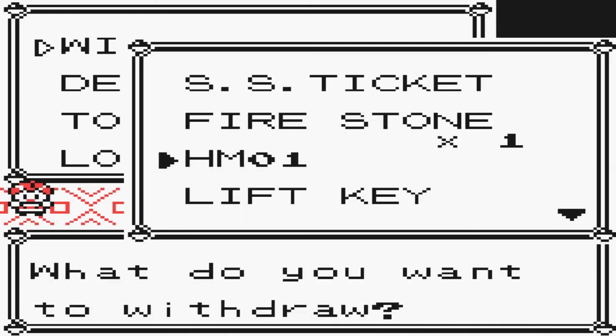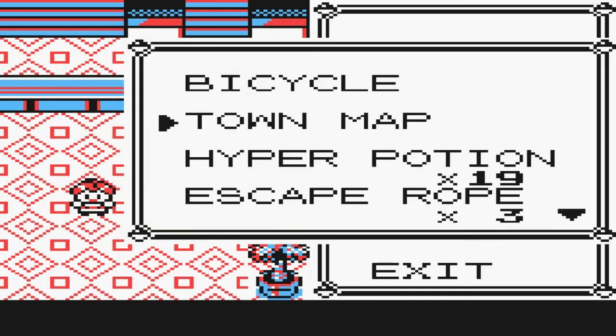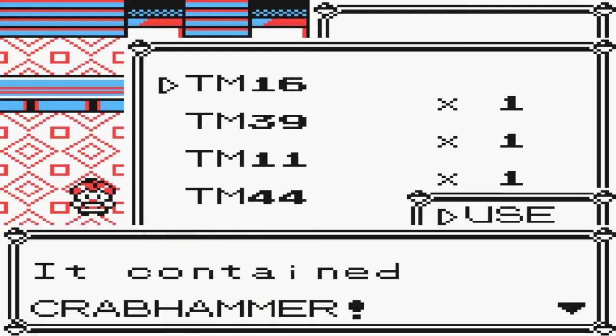I could take out the Pokeflute, I think, right? Maybe. Nah. Alright, well, let's see what we got. Let's see what kind of TMs we have. And like I said, I feel like I've looked at these a million times and they're bad. Who knows? Crab Hammer.